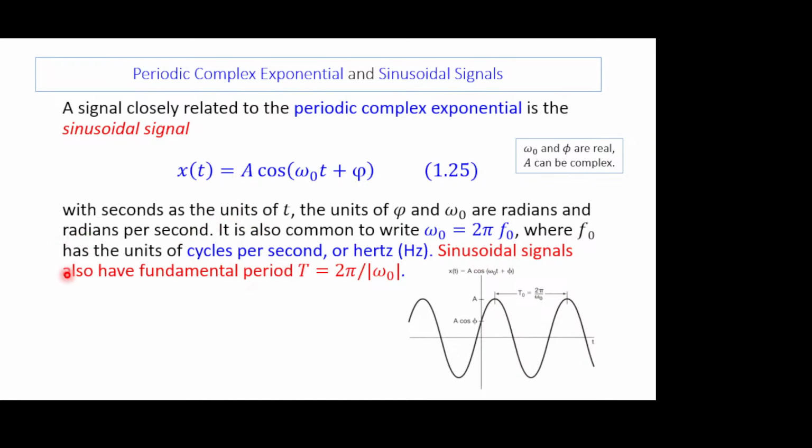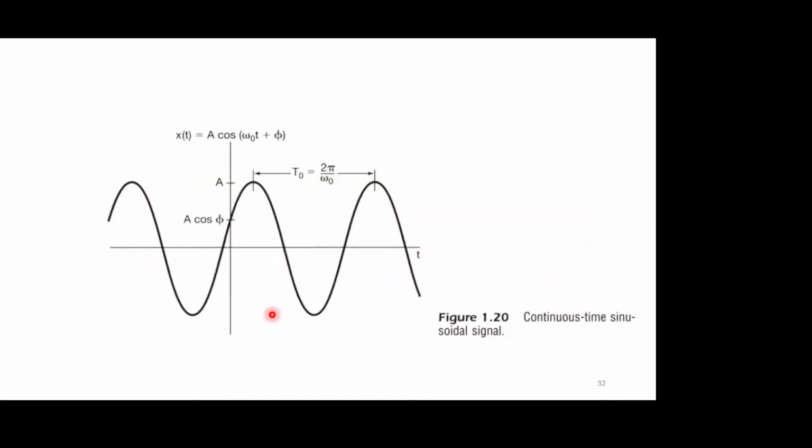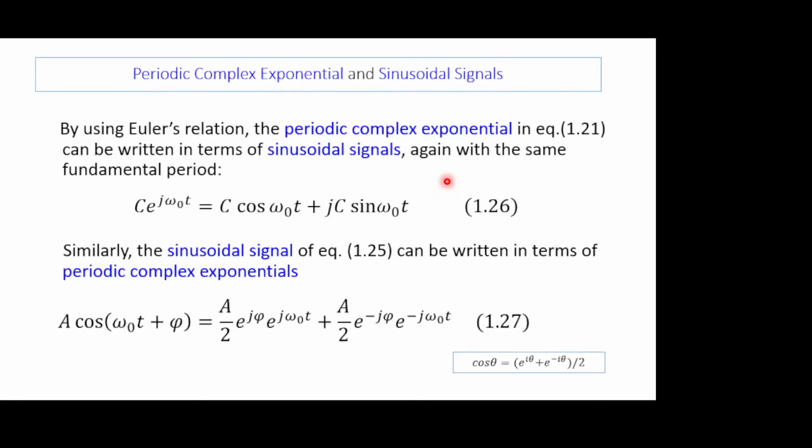But I guess the more important thing to remember is that the fundamental period here also has the same form. It will be 2 pi divided by the absolute value of omega naught. And I guess that's something you can check in a picture, because the cosine function will look like this. And here is the bigger picture, you can check out all the detail of it back home. And as we said, we can change back and forth between them. But we're almost done, one minute. So I guess let's show this slide and stop.